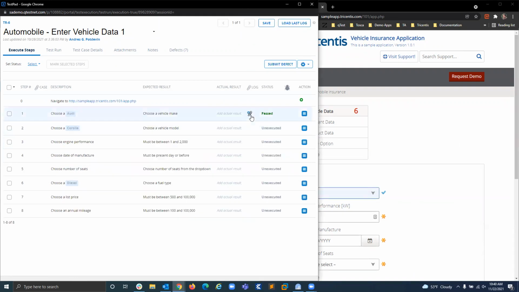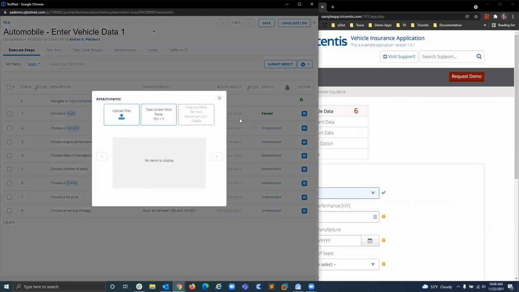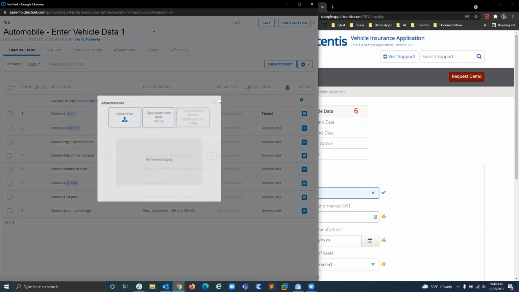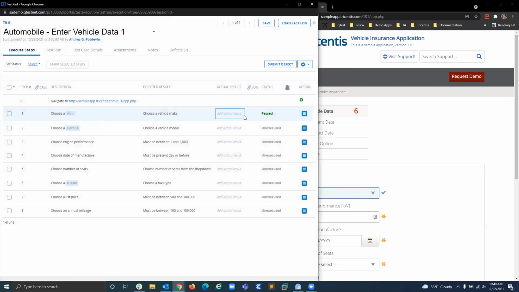Yeah, absolutely. As you're capturing screenshots or as you're gathering evidence, you can always go to the attachments. You can upload a screenshot. You can take it from here. You can drag and drop it and add that evidence at a step level as well. And like you said, you can put your actual result. You can also log a defect as you're doing your run at the step level. Or if you want to fail the entire test, you can also submit a defect at the entire test case level rather than an individual step. And then we can mark the entire test as passed or failed or incomplete.